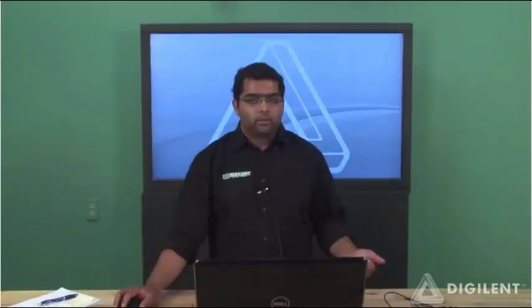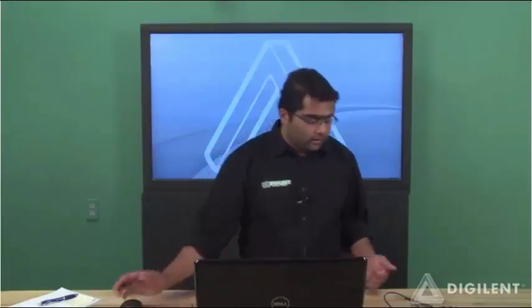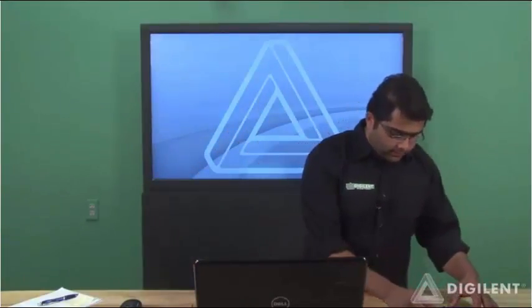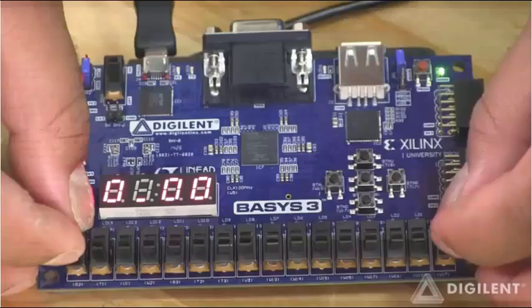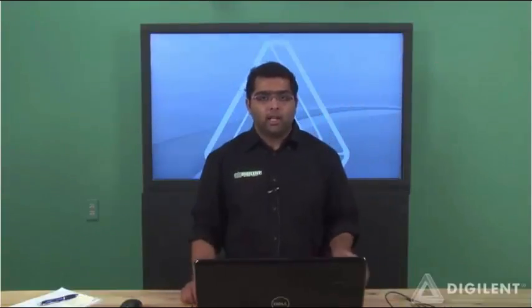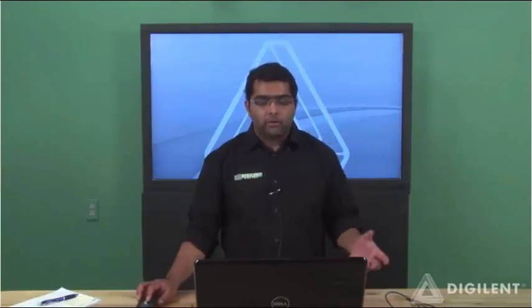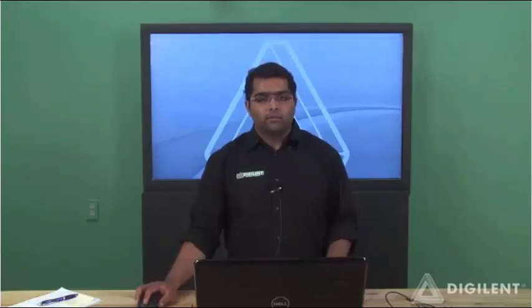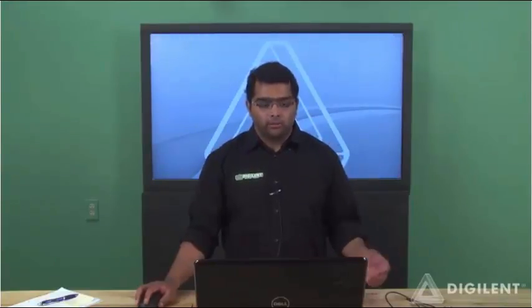Now the bit file is programmed into the FPGA, and our Abacus project, which is basically a calculator, is running on the FPGA. Let's go back and program the flash. Every time you turn on the device, the FPGA will boot up through the QSPI flash, and you don't have to go through the generation of the bit file and programming it through Vivado.